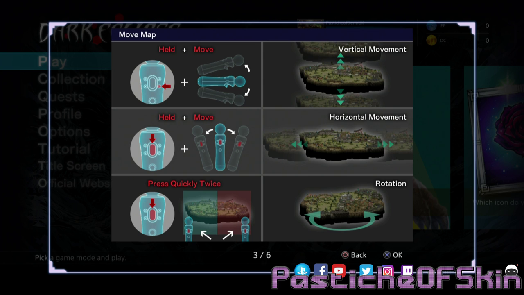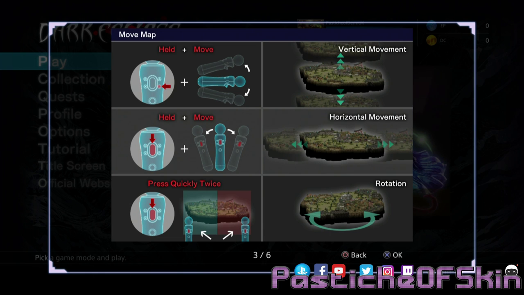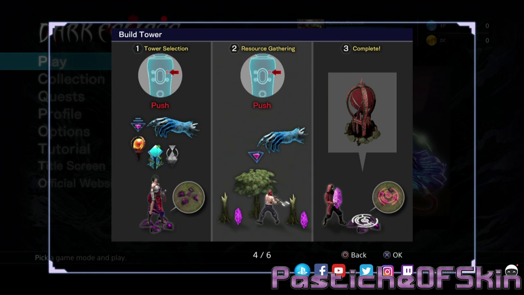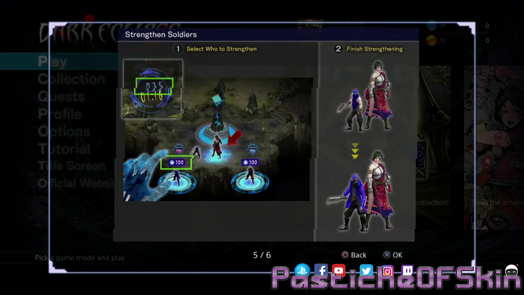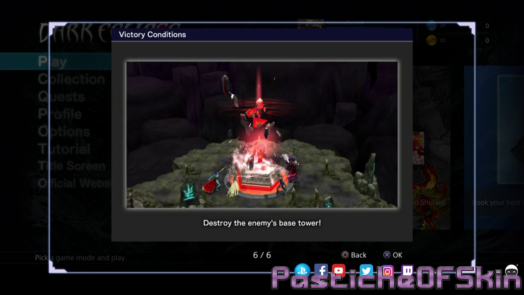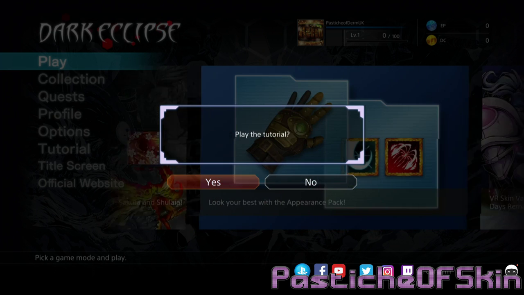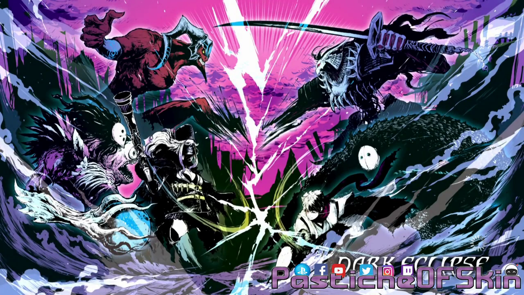Vertical movement. That. Horizontal movement. Boom boom. Rotation. Okay. Power select. Resource gathering. And do the thing. Okay, this is interesting. Sure, let's play the tutorial of this. I've got a feeling that I'm actually going to need this really badly because I've never been a MOBA style player, but this is interesting.